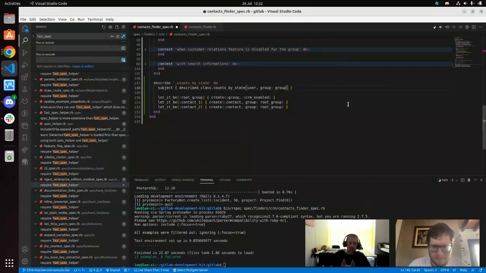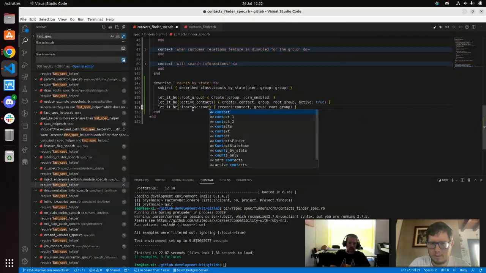So we've got root group with two. So shall we do, I don't even know if I particularly need to, counts by state. Counts by state, and let's contact. I don't really need to state it, to be honest, but counts by state.